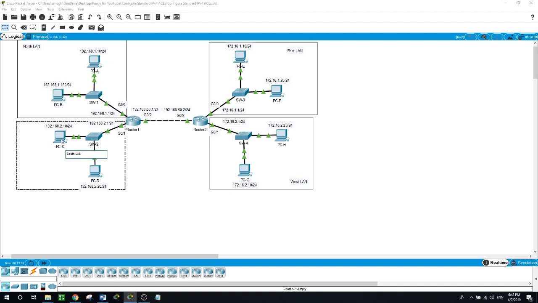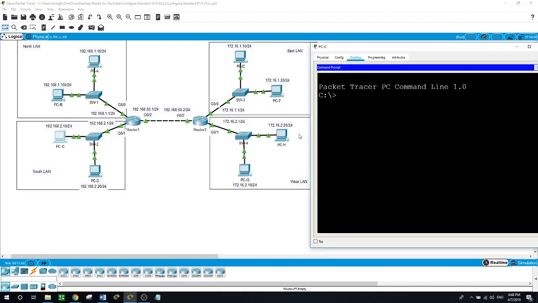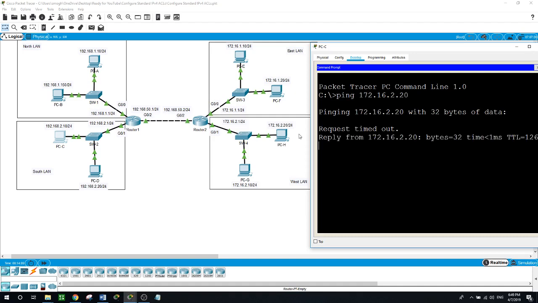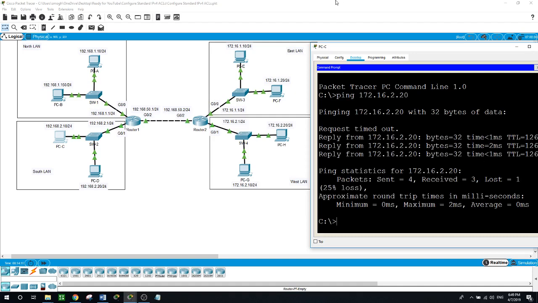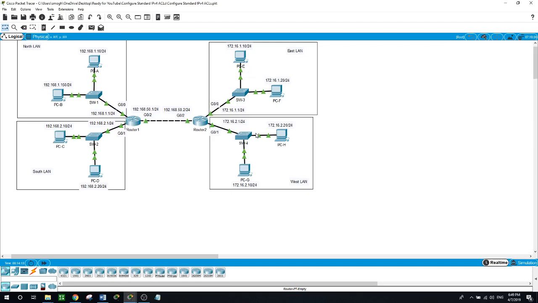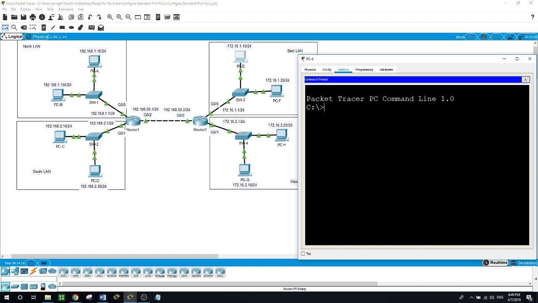Now we have PCC here, which is allowed. Let's ping 172.16.2.20, for example. It's allowed, and all the hosts in the east LAN are permitted by the access list we configured to reach the west.